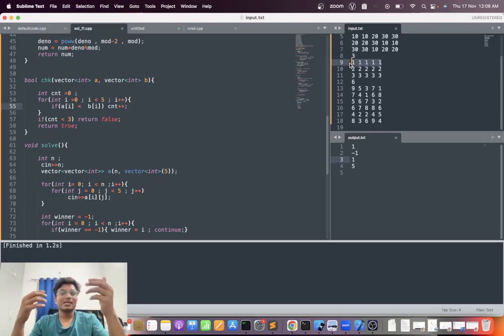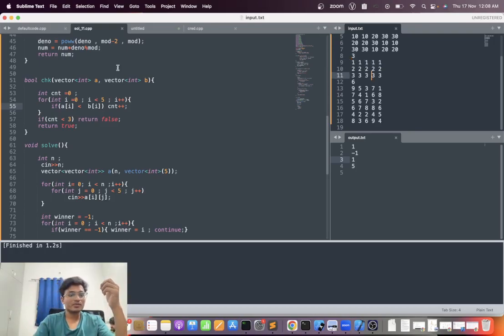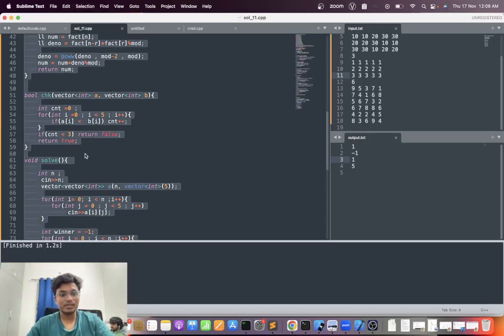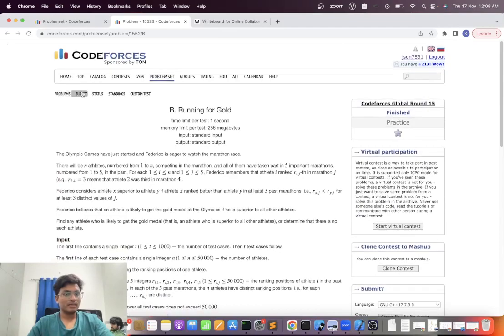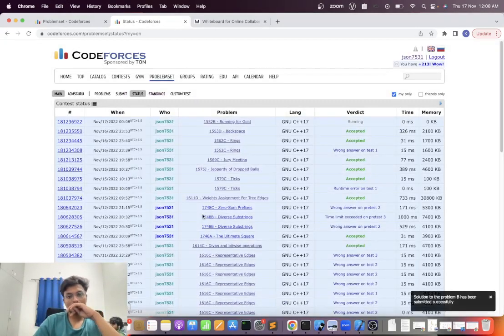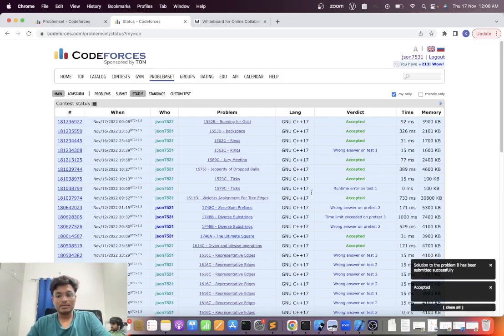So we are not checking who has the greater value. I was checking who has the greater value, who is the loser, so who has the smaller value, that one is the winner. Okay, I got it. Yeah, here we go.